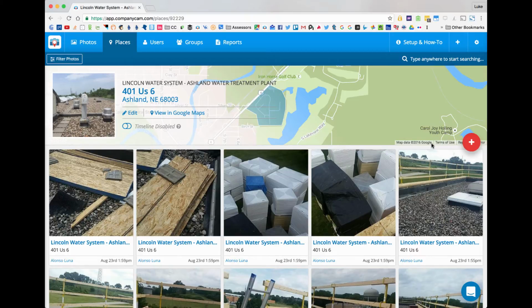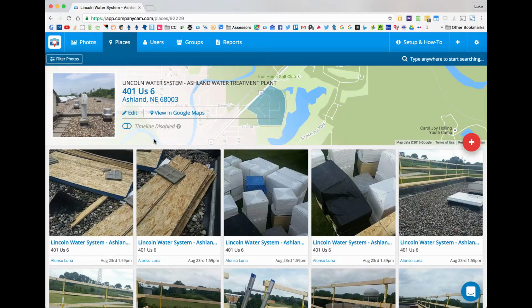All right, let's take a look at our new project timeline functionality. So here I am on a project where my family roofing company is roofing the Lincoln Water System building. And we've added this new cool feature here where you can create a timeline that you can share with the customer. You could post it on your website, but it'll just be a timeline of the photos you've taken at that project, and it will update so that if you share it with a customer, they can see the new photos as you're taking them.